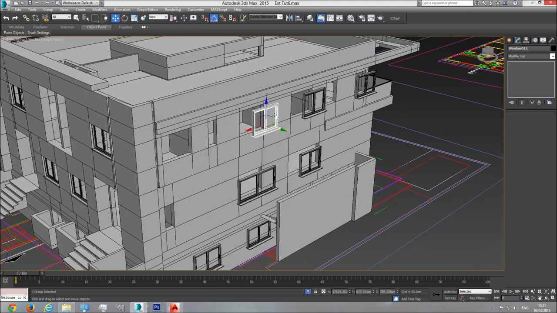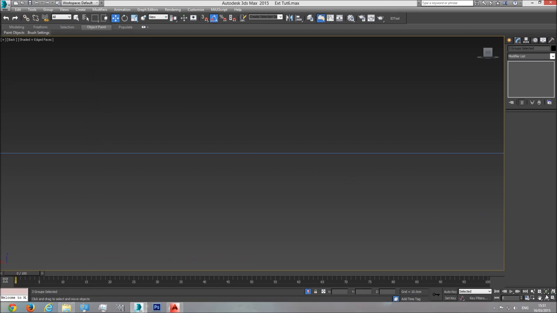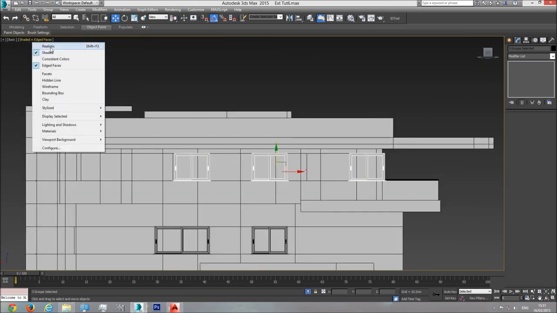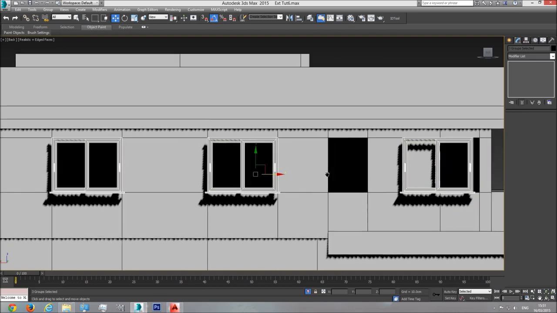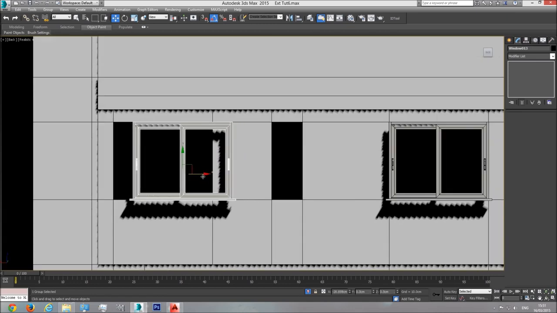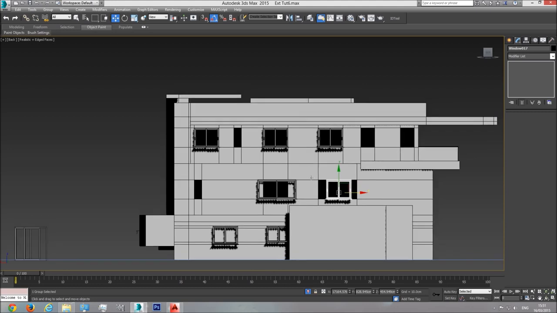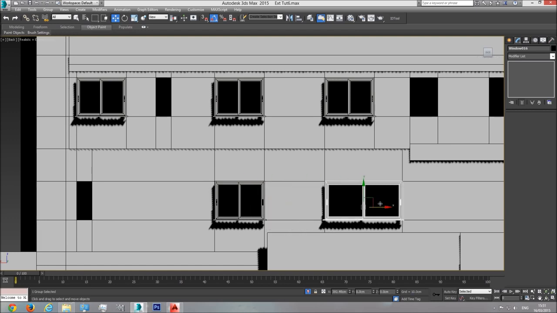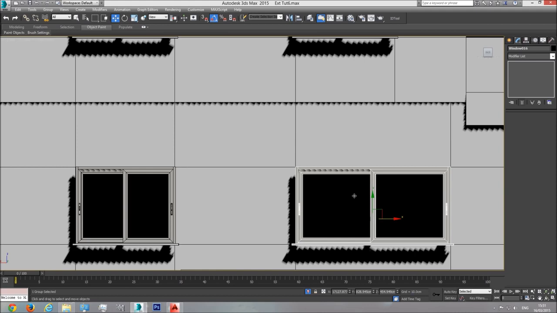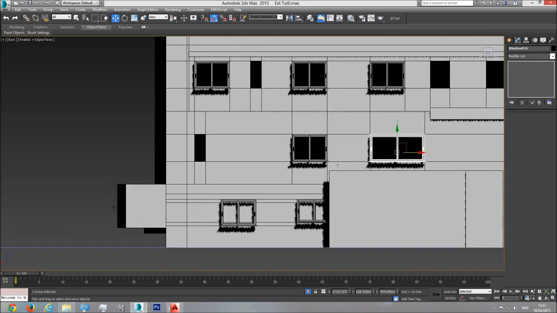What I'm going to do is select 1, 2, 3, go to the back viewport, and hit realistic so I can see the black parts of the interior of the house, and just place the windows. This one is fine, this one also, this one is here. I could have used the mirror function in order to mirror from that side to this one, but sometimes the mirror modifier makes problems for me. It changes the back side or the front side of the polygons and things like that. And it doesn't take long to do what I did now, so I'm just going to do that.